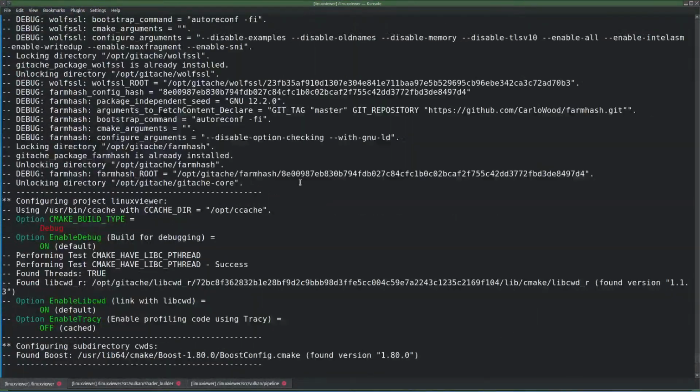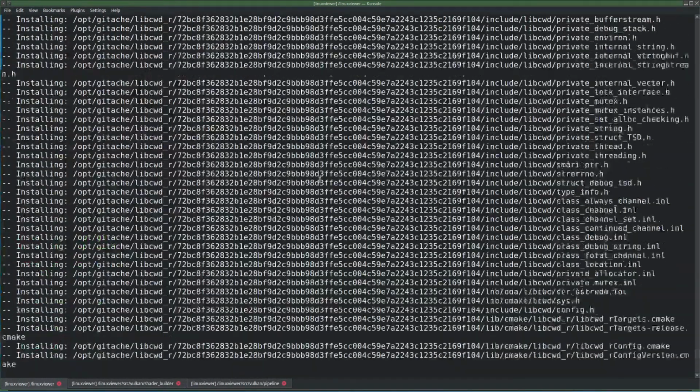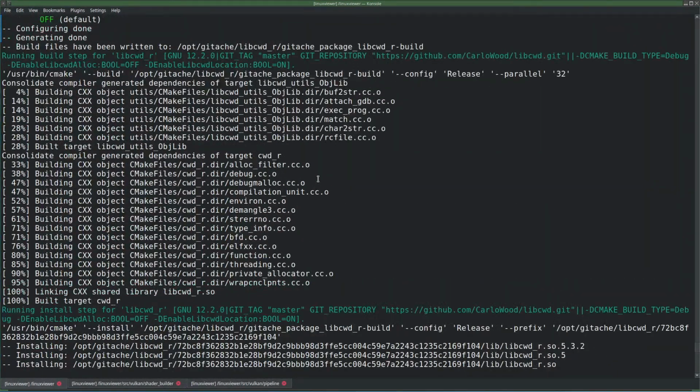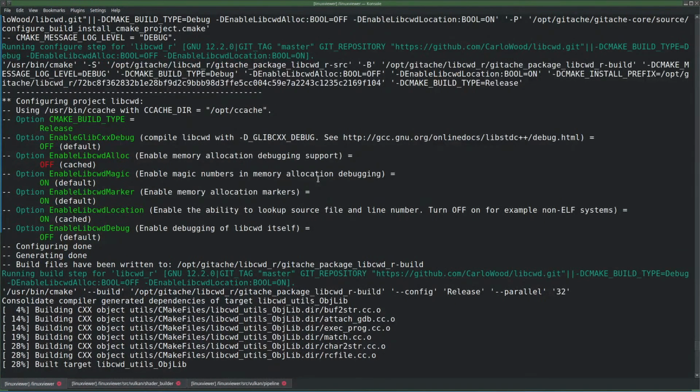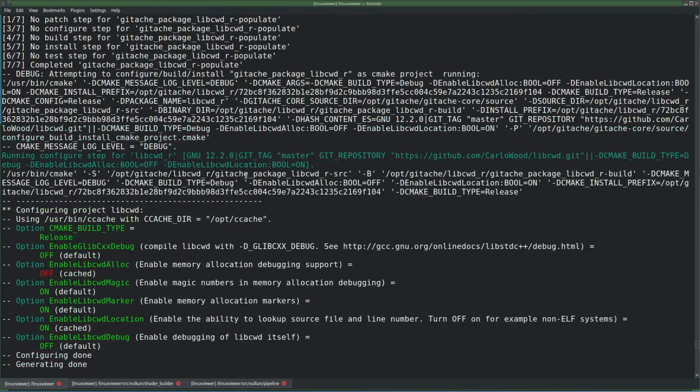That is the question. Still release. Guess it didn't work. Yes, debug. So I did build it in a new directory because this is being hashed. So something changed, so it rehashed. But in the end, changing this CMake build type, it didn't make it.